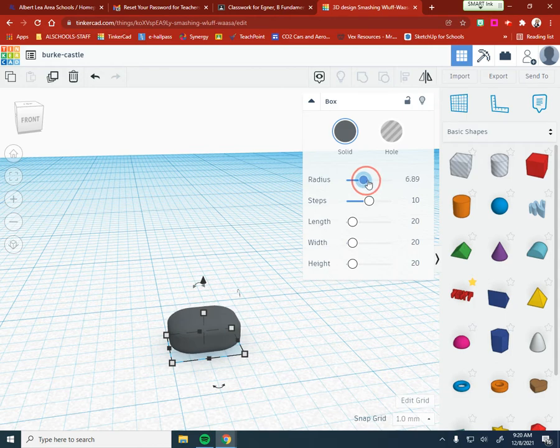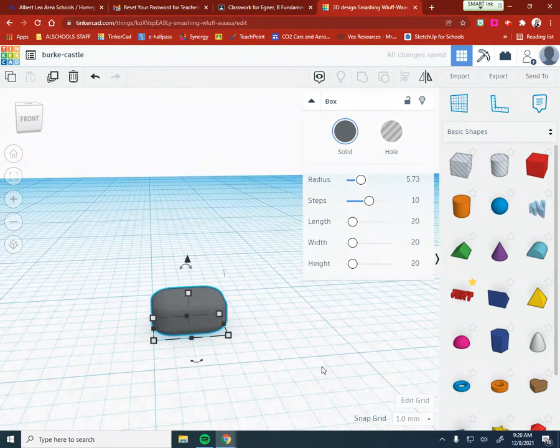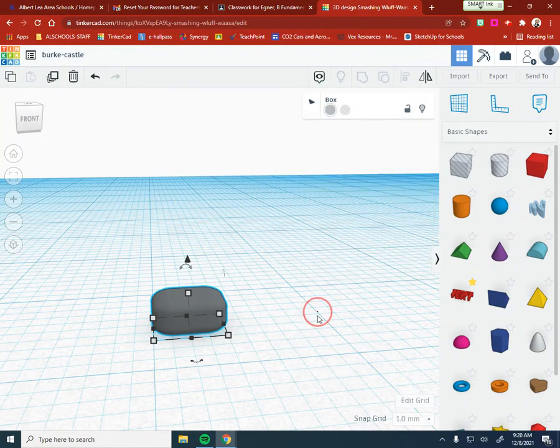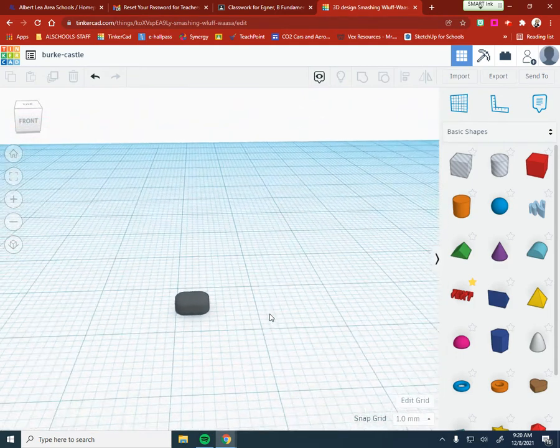Okay, so what I'm doing is I'm adding the radius to it. Now I don't want to make it completely round, but I'm going to get it so my edges are a little round, so it looks like what I would think is a castle stone. Okay, so we've got it. So there's going to be my castle stone. All right, now to do this, I'm going to show you how to start and make your column. And again, you're going to want to go through and look at all your requirements of everything you need.